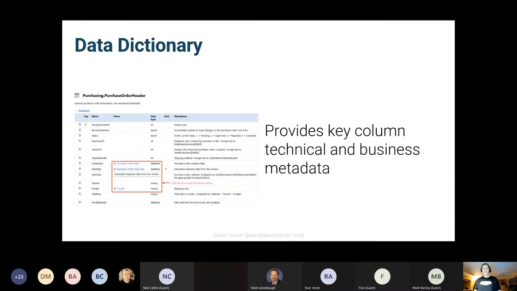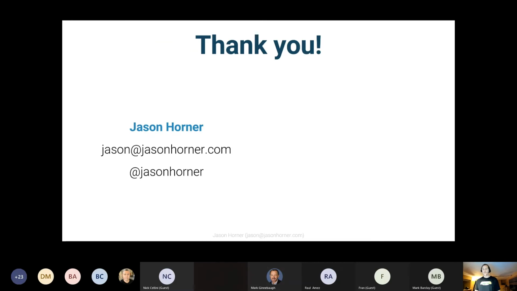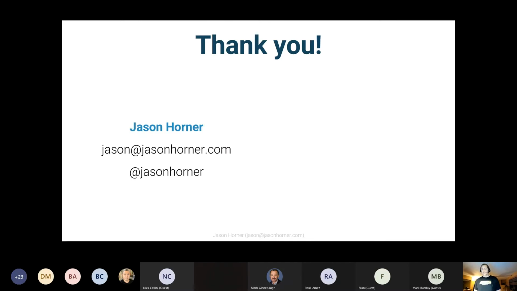Key thing is, this is an example of a data dictionary, so you want to have that technical metadata, but also the real value is over here in your description information, so that people can search and discover the data and understand things about it. Also the business glossary, so having aliases and supporting tagging and annotations and classifications is critical. So I know I kind of rushed through that, but I want to make sure we're close to the time. So I'll pause for a few minutes and take some questions.